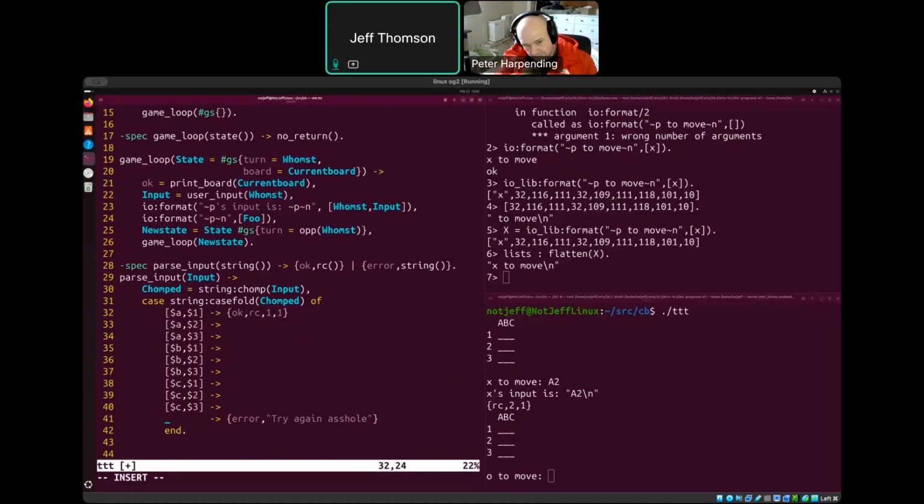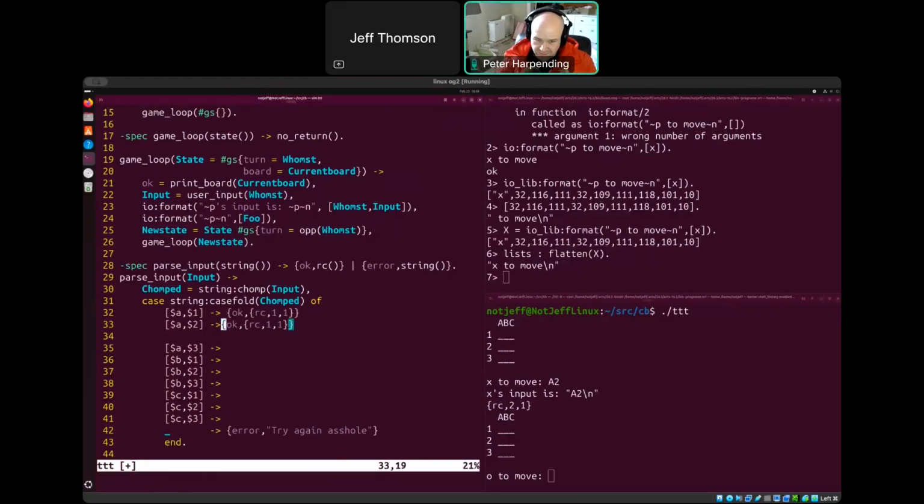So I don't need these like that? No, no, no, because the RC term is one term. So if you did okay, comma, RC, comma, 1, that would be a single tuple containing 4 fields, right? And you want a single tuple containing 2 fields, and the second field is the tuple RC, row column, right? Okay. Yeah.